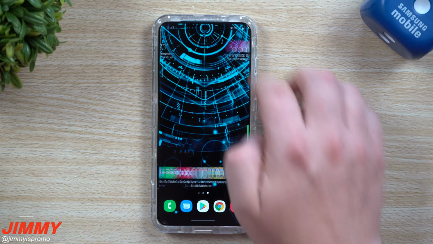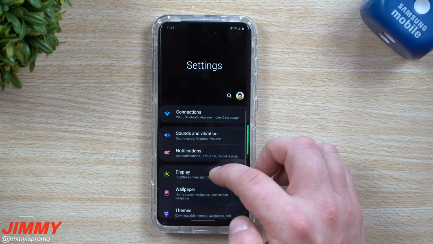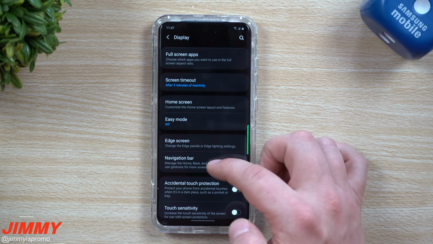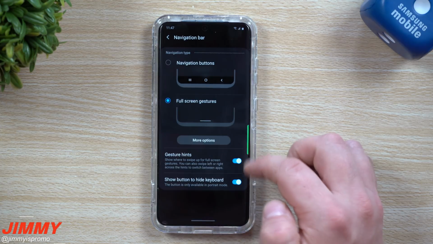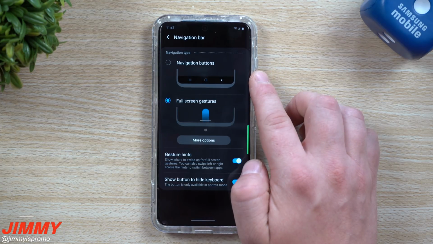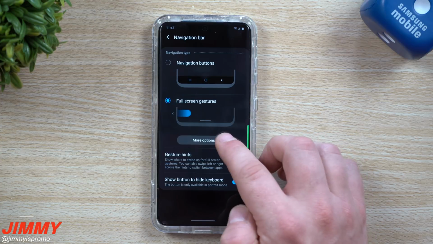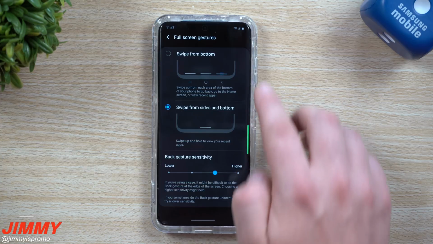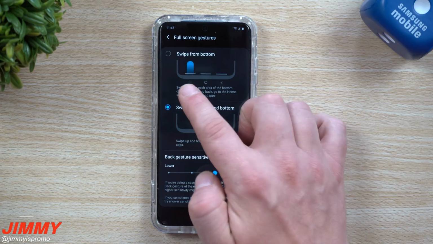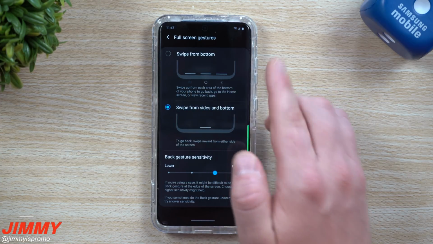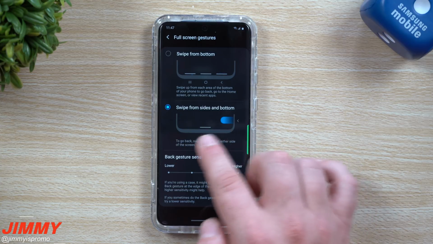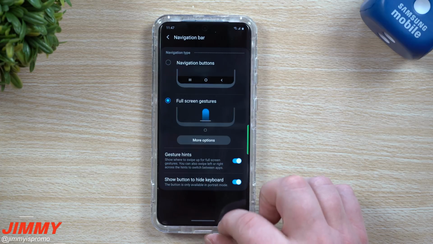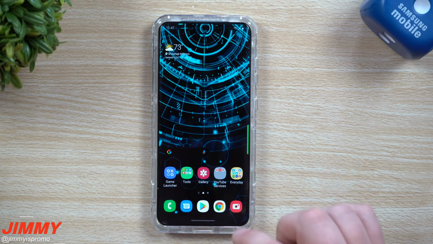Now how you're able to turn this on is, once you go inside of your settings, make sure you go underneath Display, and then underneath Display, you just want to take a look at your navigation bar. Now inside of the navigation bar, you can see that I am not using the buttons. I went to the full screen gestures, and even underneath the more options, you just want to make sure that you choose this one here. There are gestures you can use for Recents, home and back, but that is so old school and it's just clunky. You might as well just use this clean interface here, where you're able to swipe from the edges, or you can swipe from the bottom to go back or to go home.